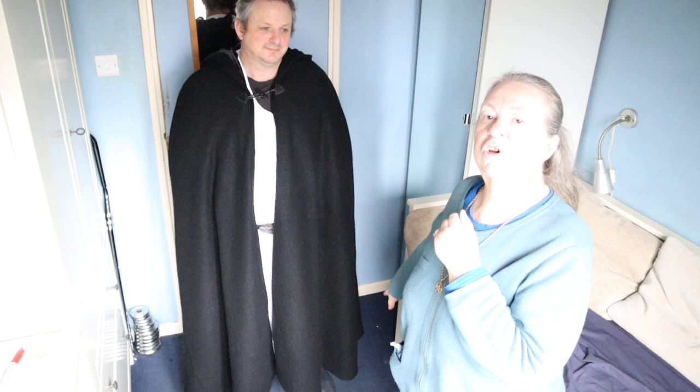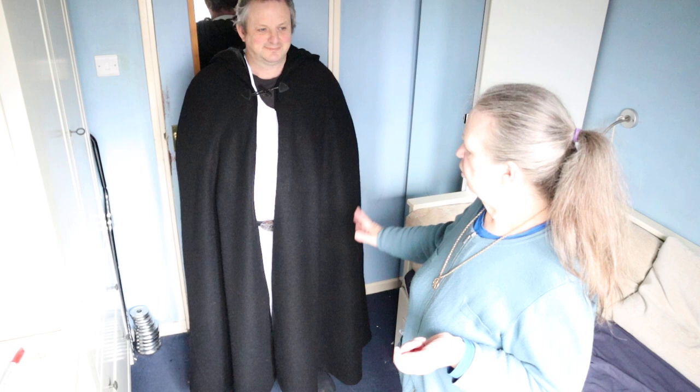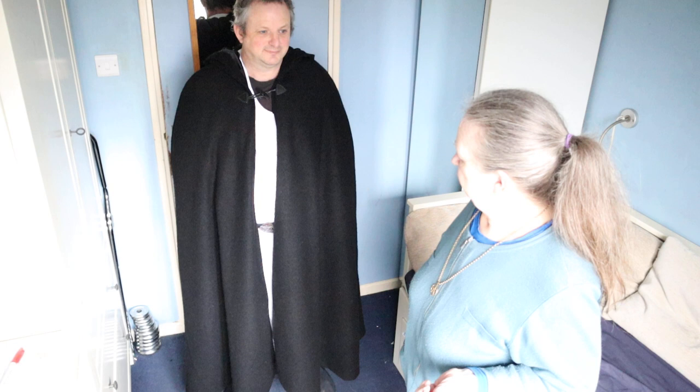Eventually I'm actually really pleased with the length. It's long enough that it's not going to trail in the mud — I've had to send my cloak to the dry cleaners before because I'm short and my cloak's long. It's long enough to keep you warm and big enough to go over whatever you're wearing underneath; at the moment he's got his Druid robes on underneath.